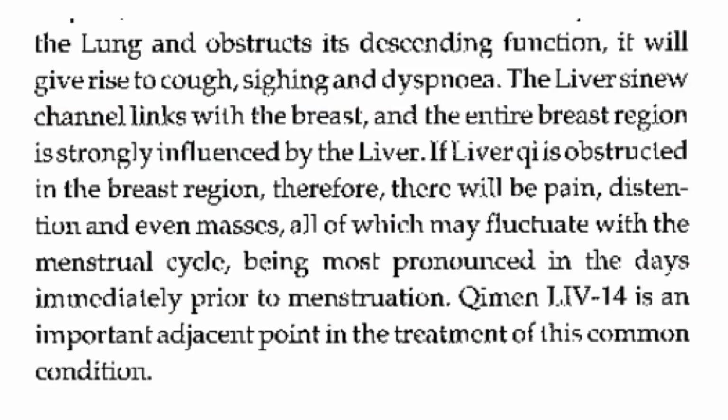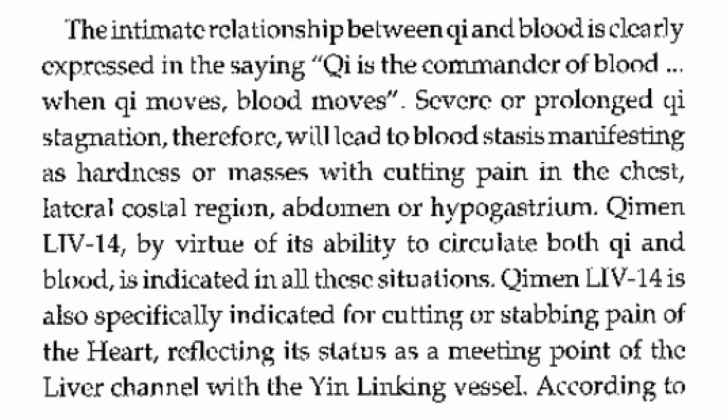The intimate relationship between qi and blood is clearly expressed in the saying, qi is the commander of blood. When qi moves, blood moves. Severe or prolonged qi stagnation, therefore, will lead to blood stasis, manifesting as hardness or masses with cutting pain in the chest, lateral costal region, abdomen, or hypogastrium. Liver 14, by virtue of its ability to circulate both qi and blood, is indicated in all these situations.